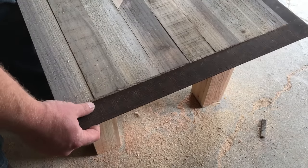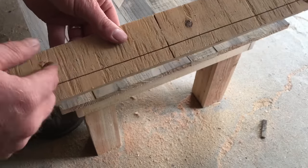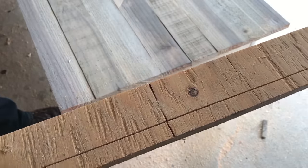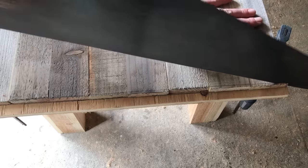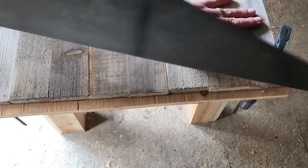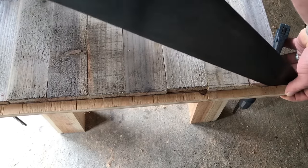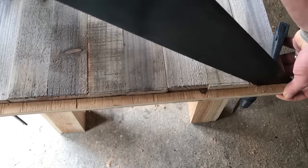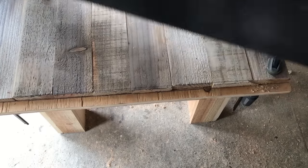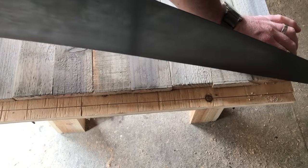In just like I'd hoped. A nice square cut. How about that? Now, it was extra work cutting through this and this, but if I play my cards right, I think I can use this one on the other side. Nope, I guess it's not gonna work like that. All right, once again for the second time.